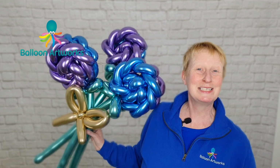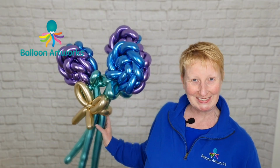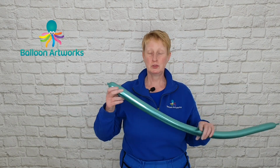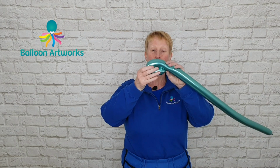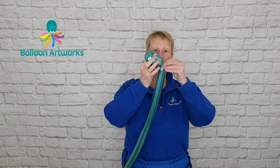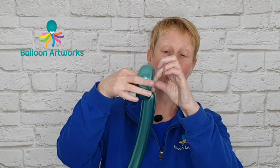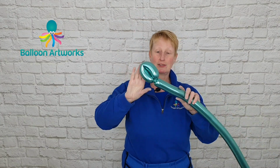I'm really excited to be showing you how to make this lovely two-tone balloon flower bouquet. Take a 260 green, inflate it to a 1 to 2 finger tail, give your balloon a squeeze and make loops of about 5 fingers. So we're making a leaf, a flower petal loop, and take that knot and nozzle and just pass it through the centre. So that's going to make sure that that doesn't come undone.